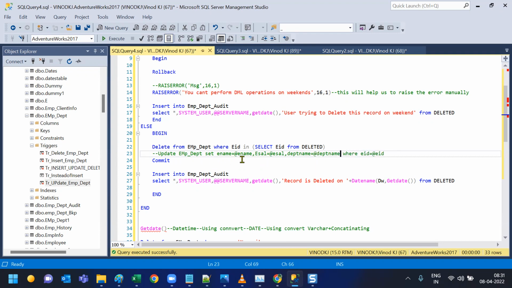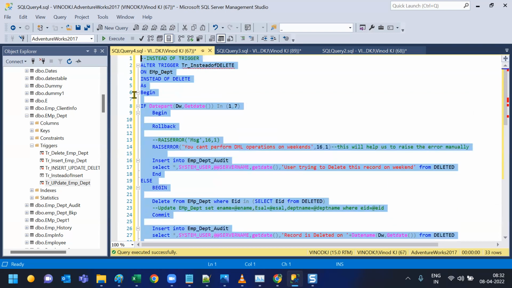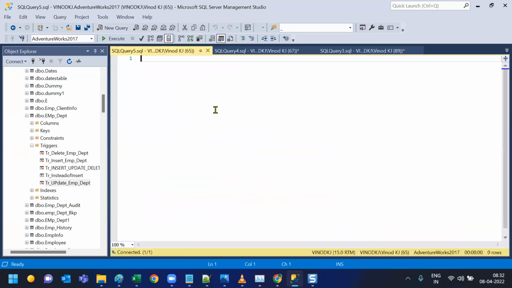Okay. So in this case, whatever changes you do, the entire record will get deleted, correct? And that will be maintained in the deleted table, right? The old employee name, employee salary, department, everything will be there in the deleted, and that will get captured. Okay, let me show you. I think there are some points I need to tell you for update. Let's do that.